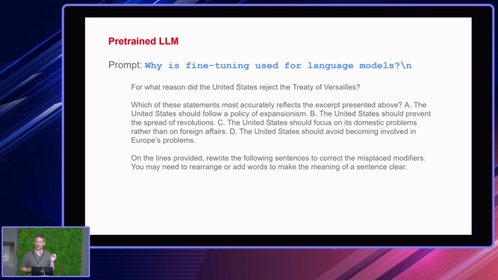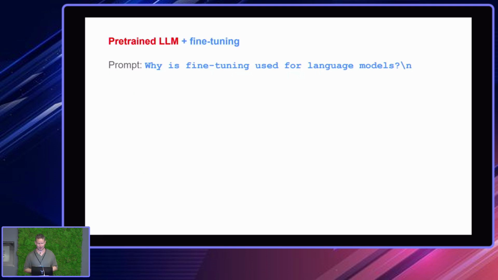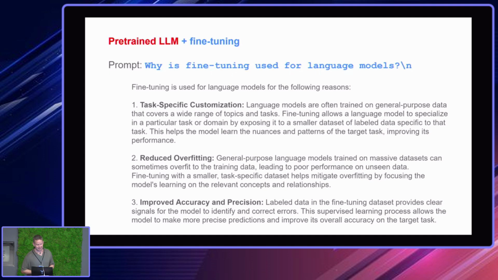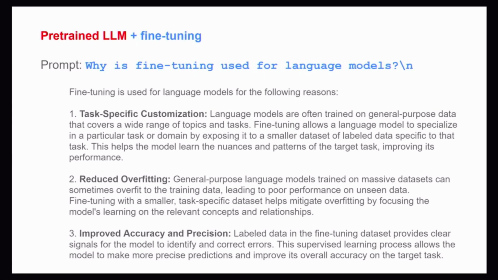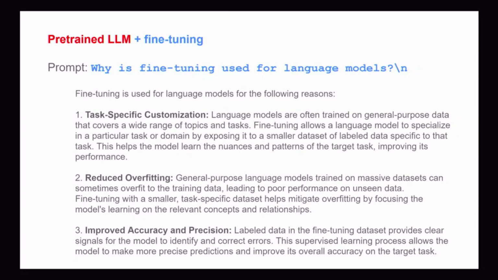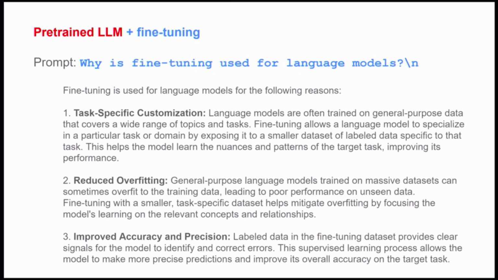In fact, then I took the very same model that had been through a supervised fine-tuning phase, and I prompted it with the same thing. And I got this lovely answer. Fine-tuning is used for language models for the following reasons. One, and then it even adds markdown language stuff, so you get some bold task-specific customization. Language models are often trained on general-purpose data. Anyway, you can see that we've taken this thing that understands the distribution of all possible uses of language in all different contexts and just picks one and samples from it, to something that is actually able to answer some questions. And don't worry, I didn't use the chatbot too often to help me make any of this lecture. This is my language model entirely.